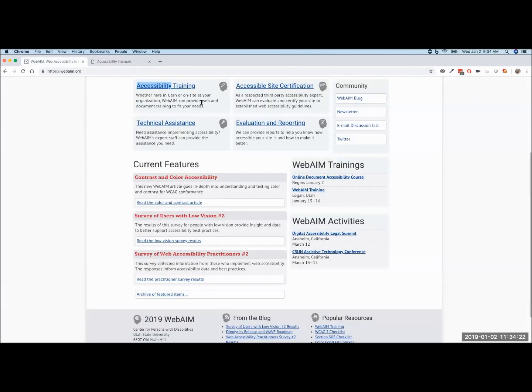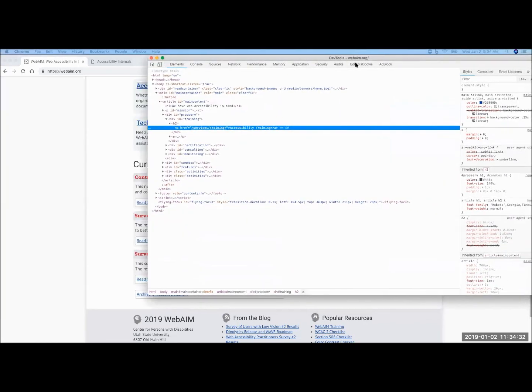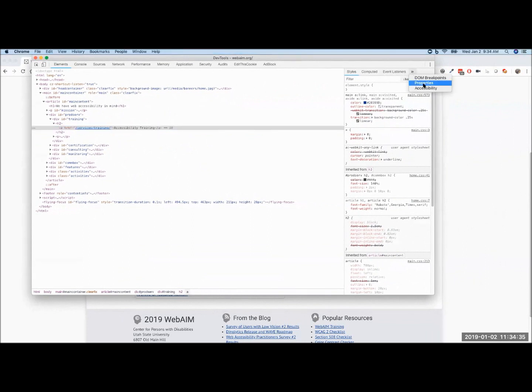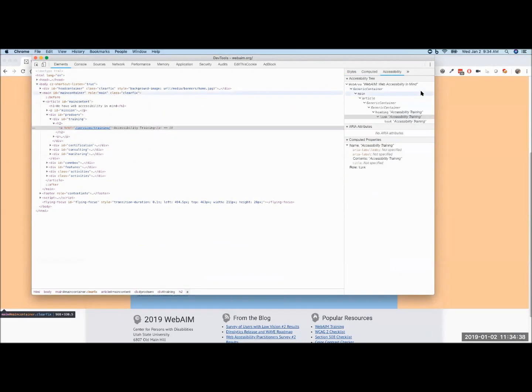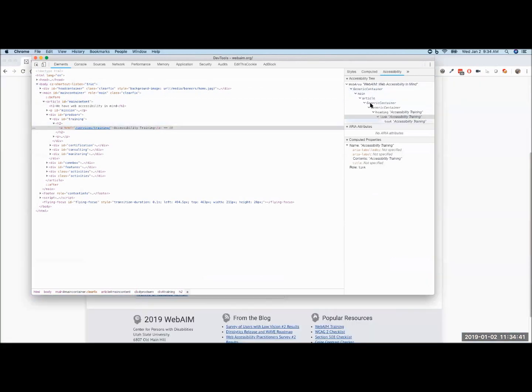A better way to do this is probably via the developer tools. So I'm just going to inspect an element here and pull over the developer tools window. And we have an option here for accessibility. Within this accessibility panel, it's going to show us the accessibility tree. So here we can start to explore the structure, not just of the DOM or code of the page, but what's being generated into the accessibility tree, the things that are going to be presented to a screen reader for accessibility. So I inspected this link. This link is within a heading. We can see any ARIA attributes that may be defined for that, and then the computed properties.